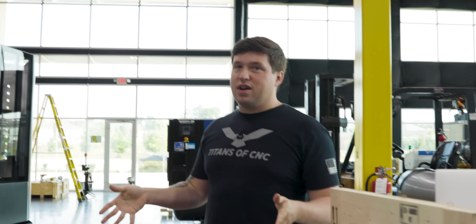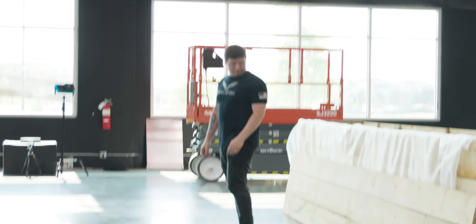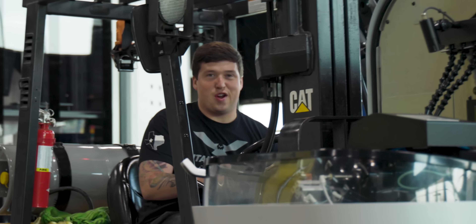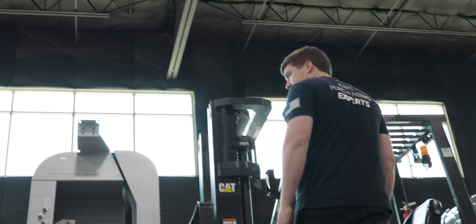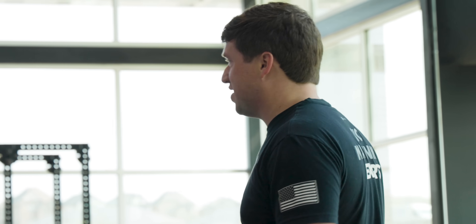We are going to take this Nano off this pallet because our electrician is going to be here tomorrow and we need to have it in place so he can hook up power. The little area is clean for the little machine. This will be the quietest audio you guys have ever gotten from me — I've barely been talking. I've been so nervous about dropping this. This will be the Titans of CNC record for Donny Hinsky being quiet. It's a beautiful machine. This thing's going to be so awesome. I am actually really excited — it's going to be a cool machine to have.